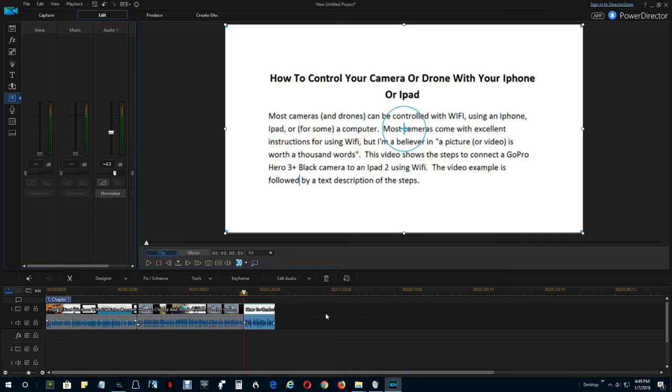Another option, and it's even more complicated, is for each section you can select it and click edit audio and then select the one you have installed, and I have Wave Editor installed. That's free. You have to pay for this one. So you can go into the Wave Editor and you can edit, and I do have a video describing how to do that, but again, that's more complicated than just simply clicking normalize.